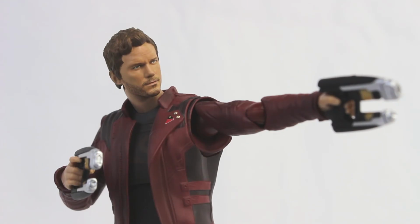There is Star-Lord. And now I have to say that I'm not a huge fan of this figure. Maybe because he looks a bit off. The price of how much he is, at the time of this recording, I think I paid £40 to £50 for him. I don't think that he's worth that much. Maybe 25 to 35, definitely. The amount of stuff that you get with him, I'm not a big fan of.